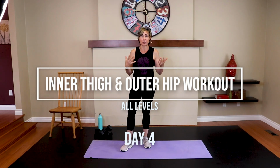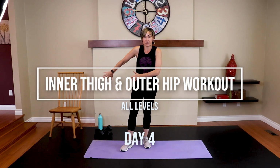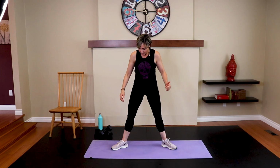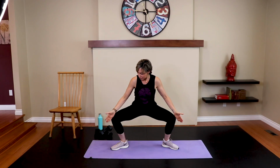Awesome. Let's warm up. As we warm up, I'm going to chat about this huge workout I have set up for us. So put your gear off to your side and let's start with some plie squats. Take the toes, turn them out as much as you can, so feet wide, and then drop the hips straight down, knees track with toes, and push through the heels and drive up again. When we do the plie squat pattern, you want the body to be fairly upright. So we're not leaning forward like we normally do in a regular lunge pattern.